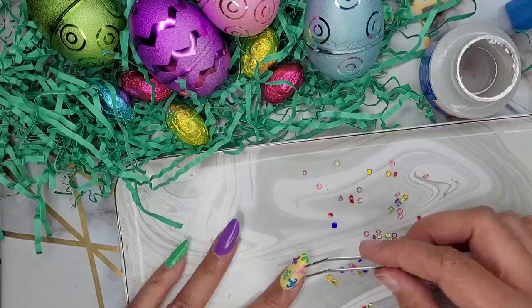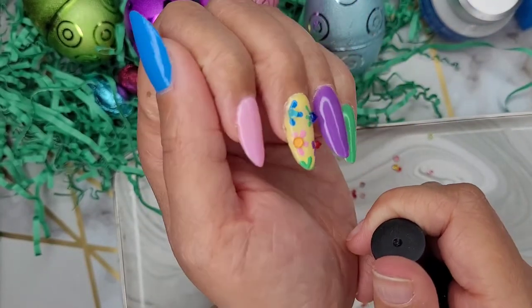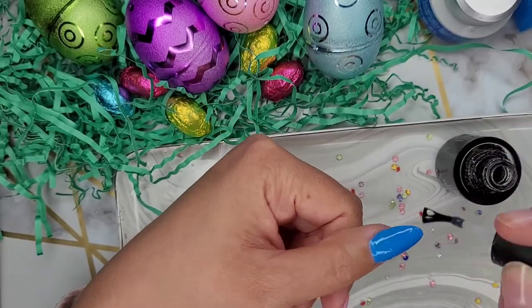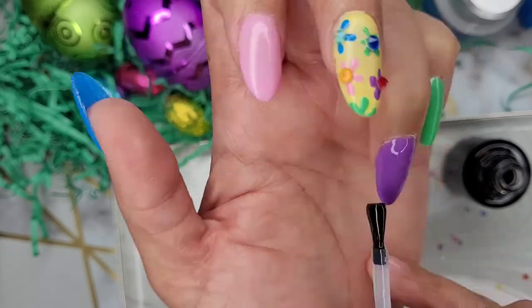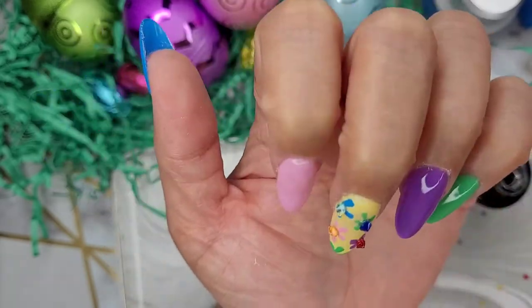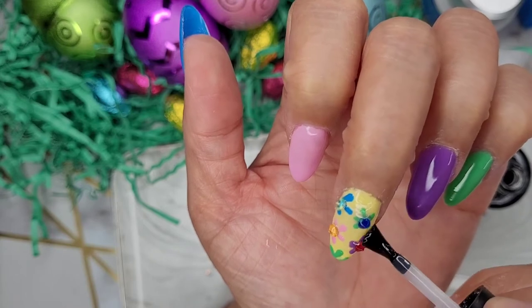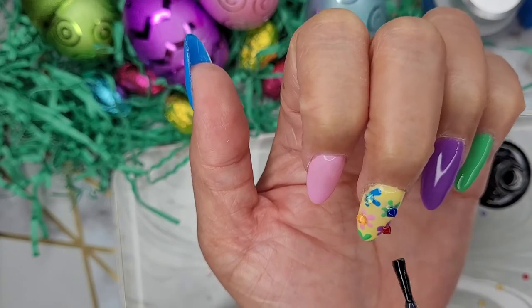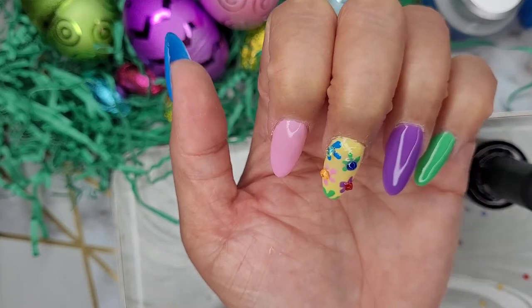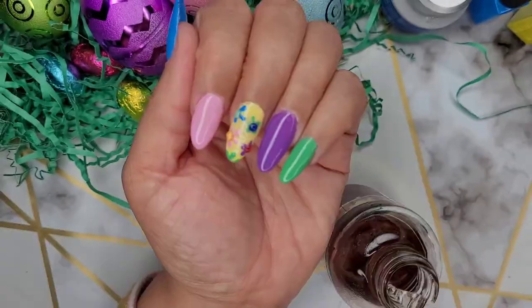After curing, it is time to go in with the top coat. I am very mindful not to put paint over the top of these diamonds — I just kind of want them to sparkle. I typically put two coats of top coat. I don't want an extra clear layer on top of the stones because I've noticed that that hinders a lot of the shine that is natural to the stone.